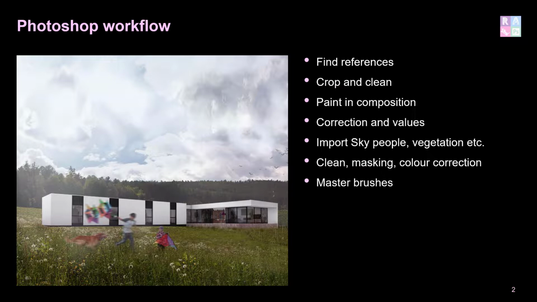And then we'll go through the master brushes component. So master brushes over the top of basically everything will include shadows, lighting, both electrical lighting and natural lighting, dodging and burning of textures and blocks, or perhaps of the raw render, adding in fog and mist, as well as brushing in grass and foliage and any other entourage that we require.